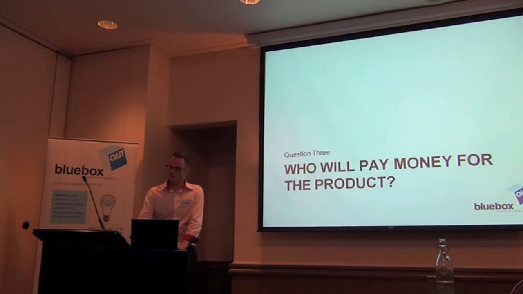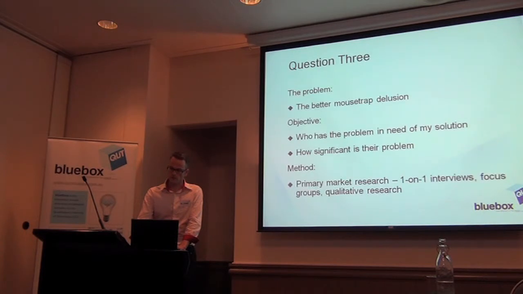So, who's going to pay money for the product? So who are your end users? So this whole mousetrap delusion, you can make a better mousetrap, but who's going to buy it when there's already a solution out there? So what this is really doing is you really need to focus in on the solution to the problem. If the problem is already being addressed by some other solution, maybe your market opportunity is not that fantastic. So probably the best way to get a handle on this is to do the primary market research, doing focus groups, that sort of thing.